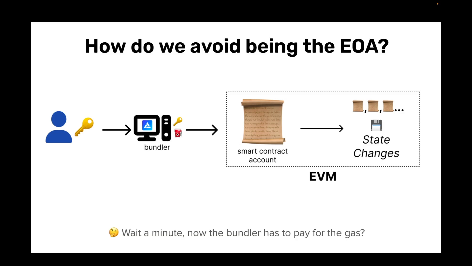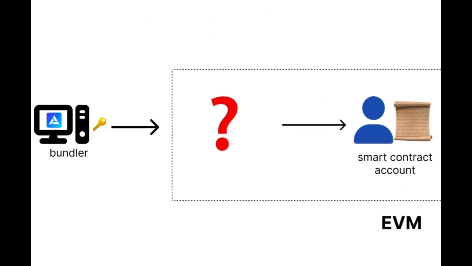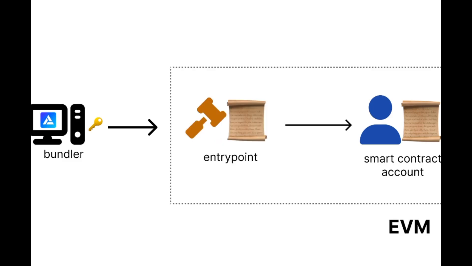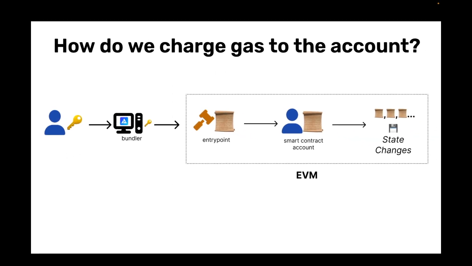Now in this arrangement it looks like the bundler is paying for gas — which is a bit strange, since it's an open-source piece of technology that somebody is running. So how do we avoid having the bundler pay for gas? We introduce another on-chain party: the entry point. The entry point does gas calculations and figures out exactly how much gas was spent during the transaction, making sure that the smart contract account pays for the gas. That way the bundler can still act as the EOA, and the smart contract account pays for the gas so the user doesn't have to hold funds in their EOA.